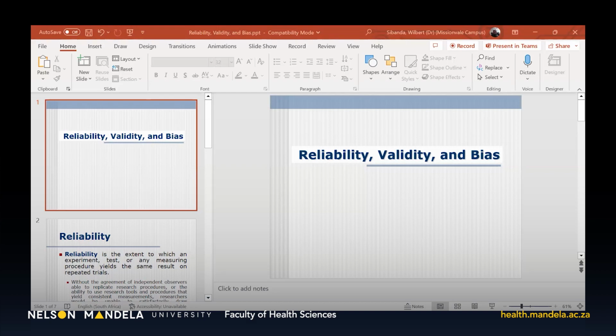Some people say up to 25%, but within that range, you are fairly safe. So let's say 10 to 25% of your sample can make up your pilot. Does that answer that particular question, ma'am? Yes, it does. Thank you, Dr. Sibanda. Yes, ma'am. And then in terms of your study, you're collecting clinical data, is it not?